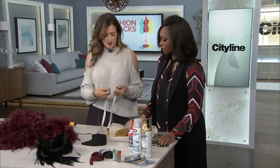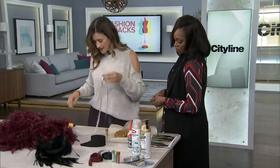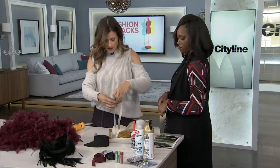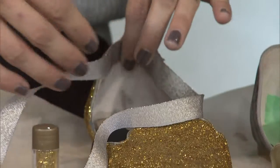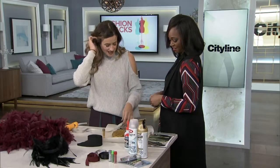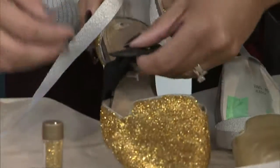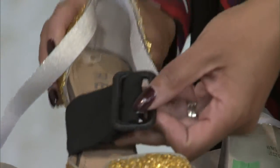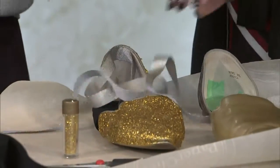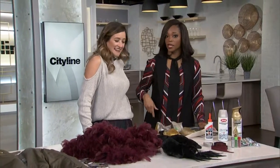There are tons of different ribbons — I liked this one because it has a little sparkle metallic through it. Three meters was enough. You cut it in half and then glue it halfway down in the center into the back of the shoe. Give it time to dry — don't do this and then put them on and go to the ballet. And what I was most excited about: remember those belts I'm always telling you to take off your pieces? I cut that up and that's where we make our belt — glue that on the bottom, buckle it, and tie it up your leg. It's so much fun!